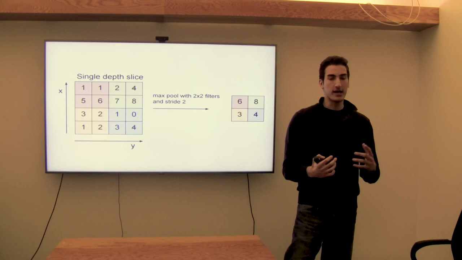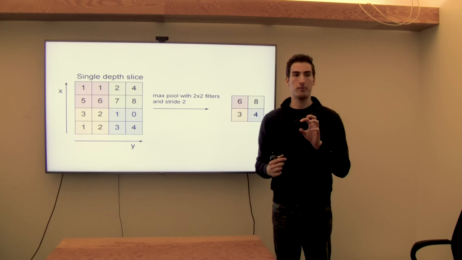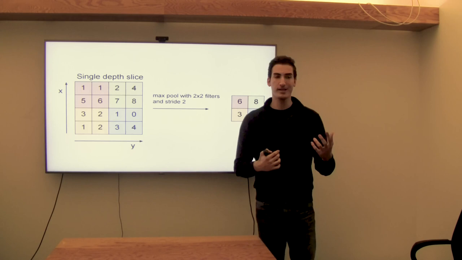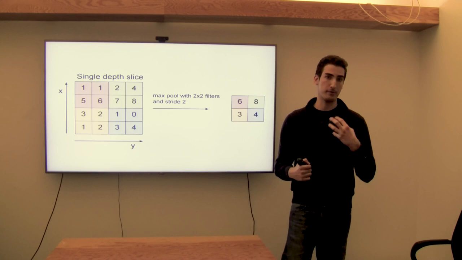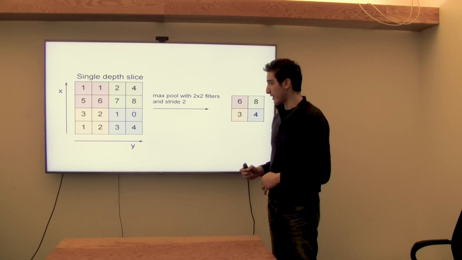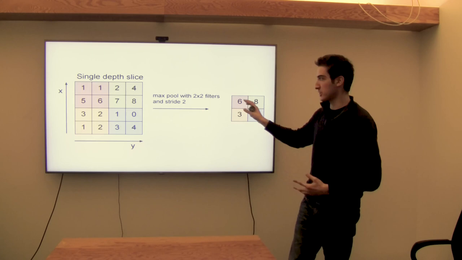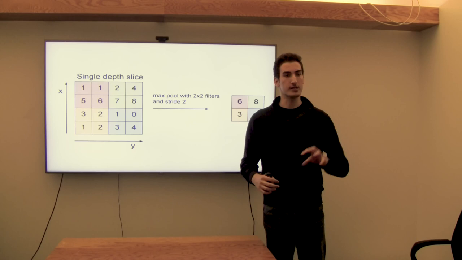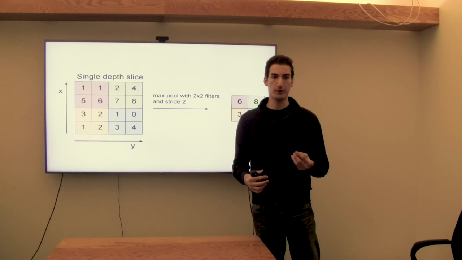And the reason that actually works is because what you want to do is really keep track of the highest response produced by your neurons. For example, the highest response in the first square is 6. And that means that if you get that high of a response, something has been detected in the image, and this is something you want to keep track of as you move forward in your network. And although this moves around the location of pixels, because you can think of that as subsampling an image, it does keep track of the information you care about, because you only care about the fact that something has been detected in the image. At this point, you don't really care about where it's located in the image. And you want to keep track of all the features that your neurons have detected in order to be able to eventually classify the input correctly.